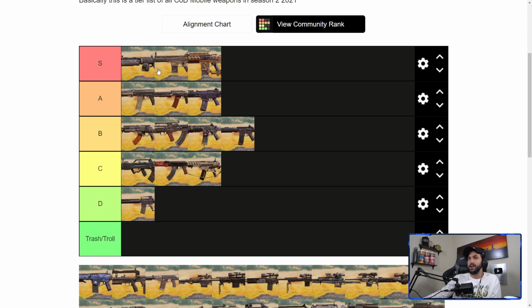DRH is definitely still up there too. I know a lot of people are going to say, oh, you can't even shoot straight with the DRH because of the bullet spray. I'm sorry, if you think this gun doesn't shoot straight, then you've never watched competitive Call of Duty Mobile. Straight up, it's definitely still a really, really good gun. Definitely in my top 5. For the most part, probably S tier is just going to be my top 5 guns.